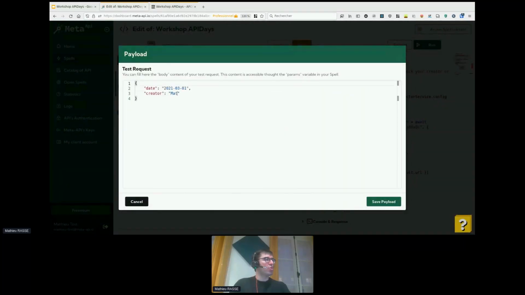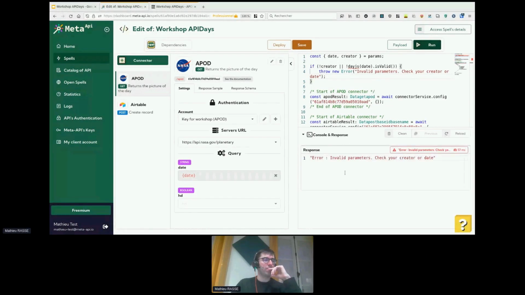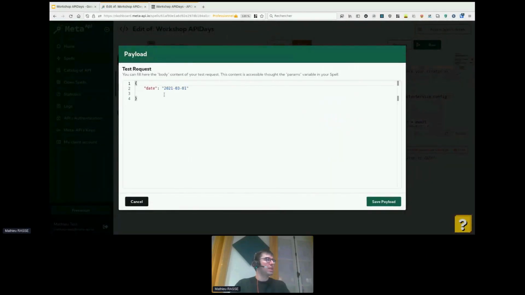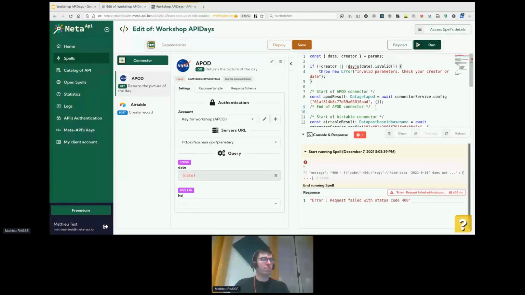So I will try if I don't send a creator. If I run it, I should have an error. Yes, that's okay. If I, for example, mistype the date like this, I should get an error too.